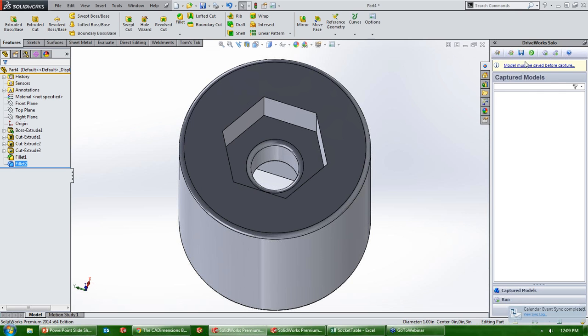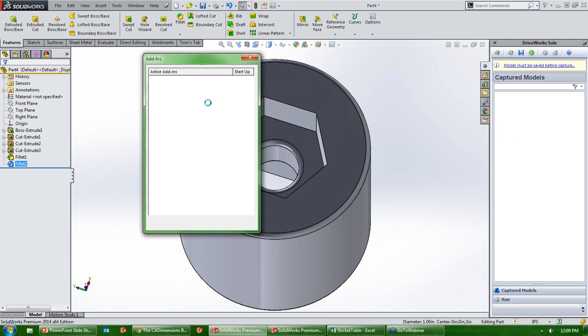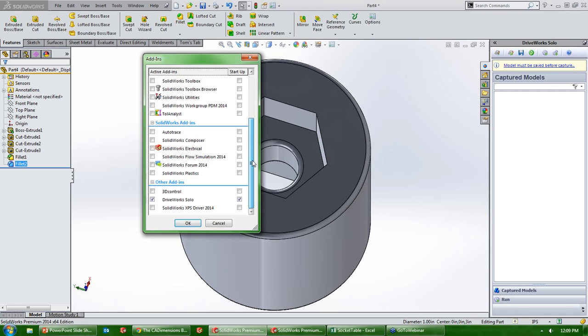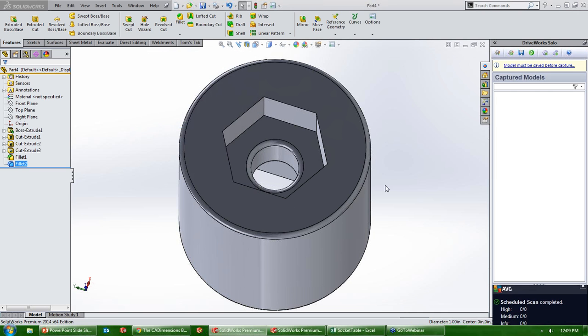You see right in my task panel here on the right side, I have DriveWorks Solo. In order to get that, just go into add-ins, and down towards the bottom is another add-in, DriveWorks Solo, turned on. All right, so what it's given me is little hints here to better finalize my project.